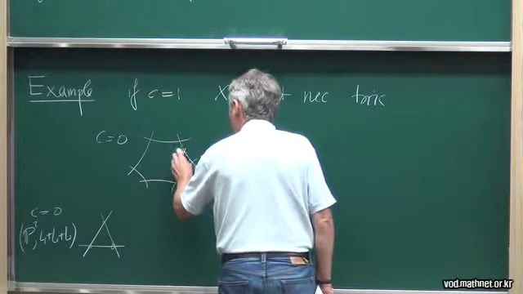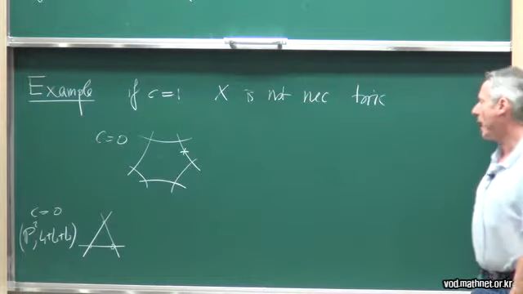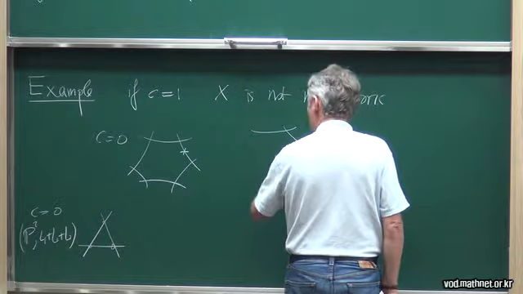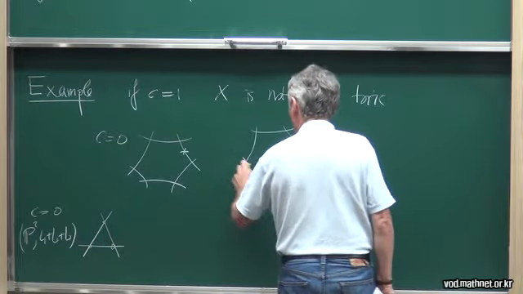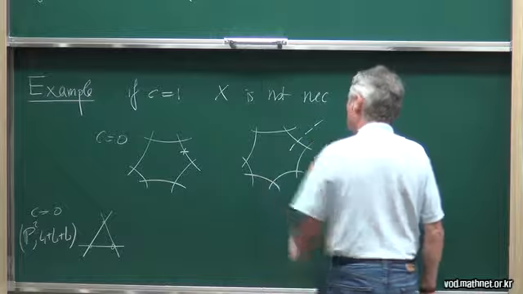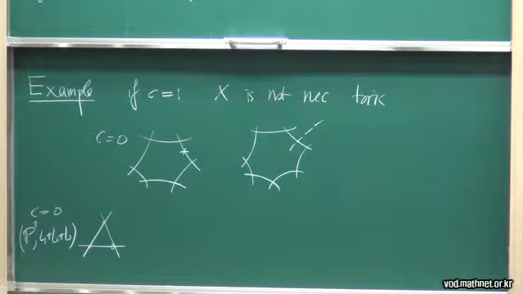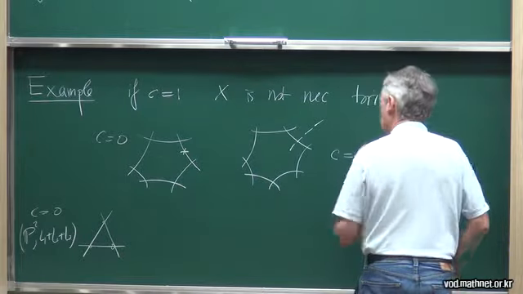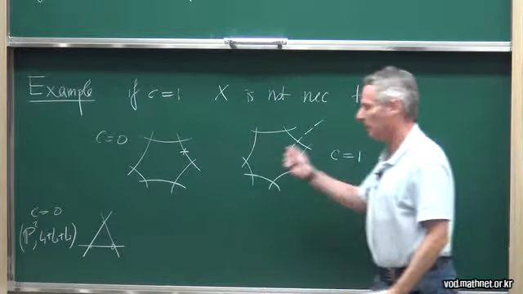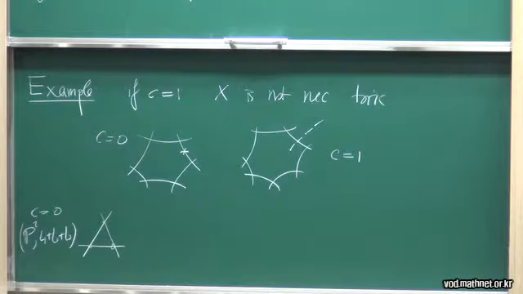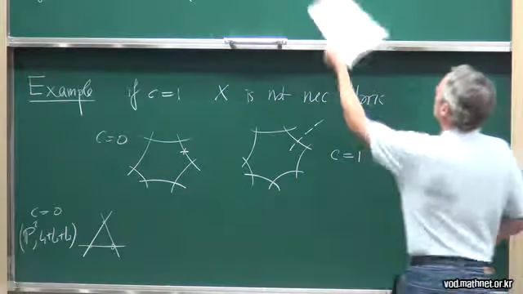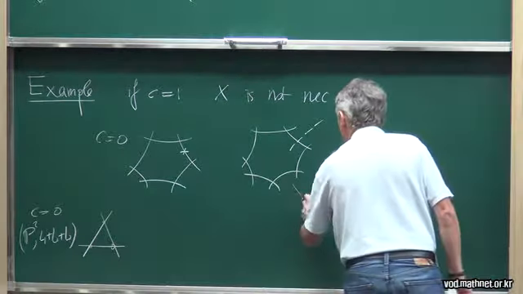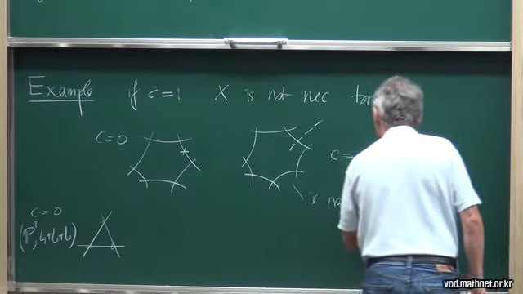But now the final step is to blow up a point away from a vertex. You'll get an exceptional divisor, but it's no longer a component of delta. So here the complexity is 1, because when you blow up, the dimension is unchanged, the Picard number goes up, so this increases by 1, and the sum of coefficients stays the same. And then this is not toric.